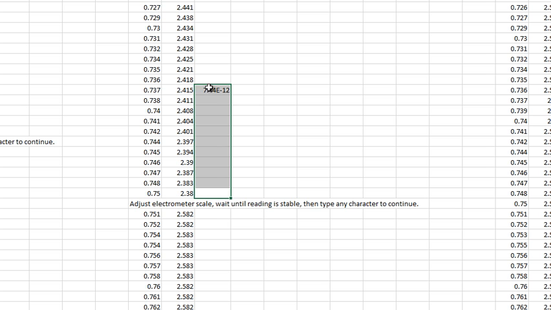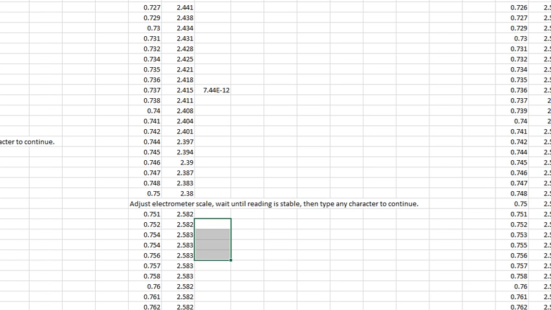This is the first section, and then there's the next section until another message pops up, and then the third section. They each use a different scale. The top section is 10 to the minus 11, and this is 10 to the minus 10, and then below the next message is 10 to the minus 9. So how do you analyze this anyway?